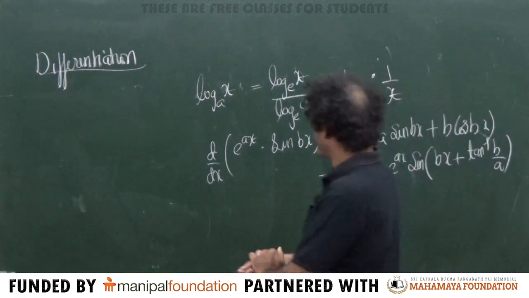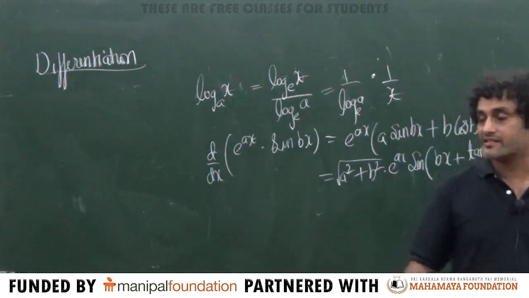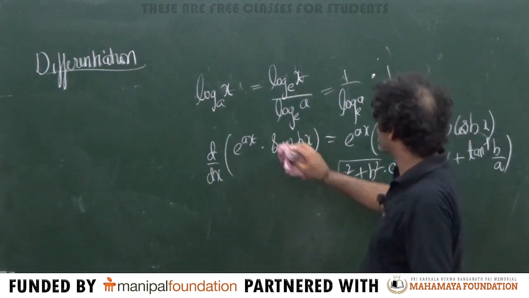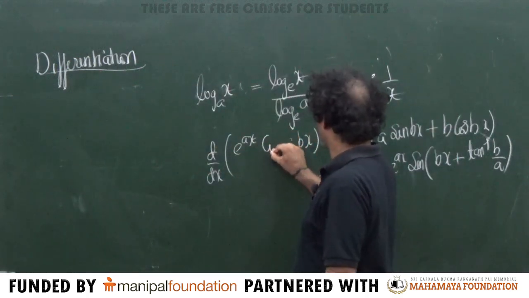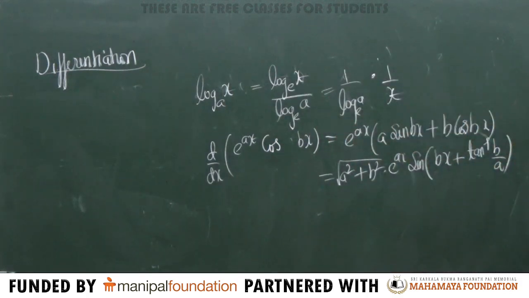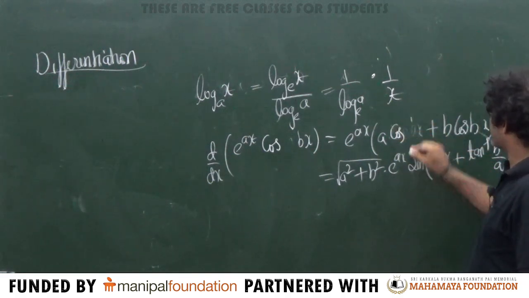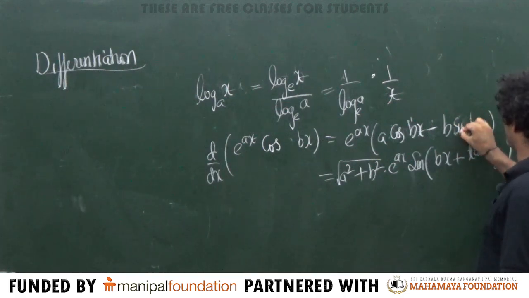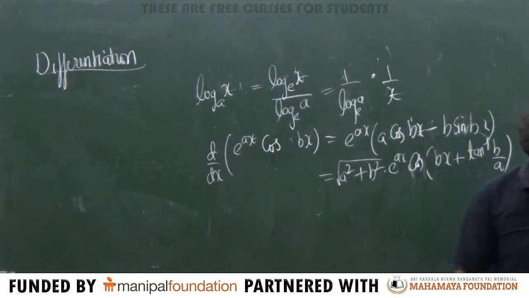Next one, right? These are something new and they are also shortcuts, okay? Please try the next one. Instead of sin put cos. So what you do is here it will be cos and here it will be minus b sin ax, sin bx. And here instead of sin put cos. So please write it down. It's a new formula which serves as a shortcut, okay?